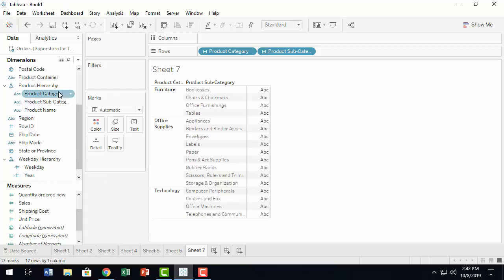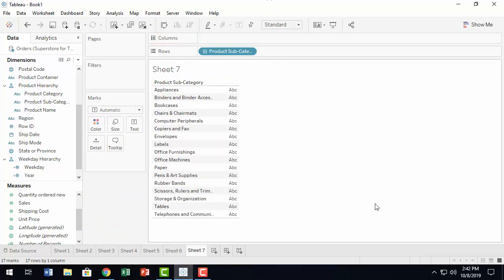Suppose the product category was not there, and all you had was product subcategories, and you wanted to group them and create a higher level dimension that's above the subcategory. So you want to create a dimension called, I'm sorry, product category, assuming it is not there. Right now we already have it, so there is no reason why you would do it again. Just imagine that it is not there.